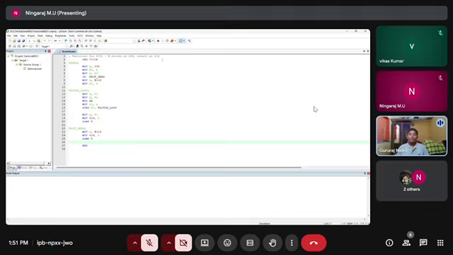After the loop ends, R1 contains the factorial in 8-bit form. Move it into A, then store it in memory location 61H. SJMP stands for short jump, which creates an endless loop to stop the execution, like a halt instruction. If n equals 0, the factorial is 1, so store 01H at 61H.